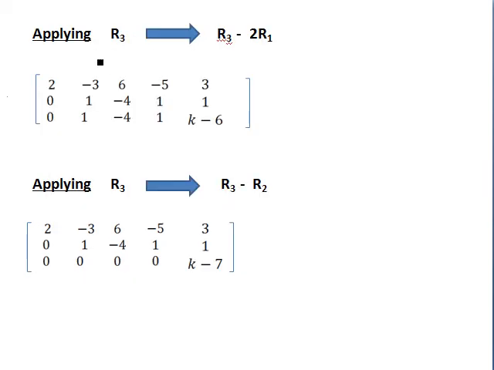Next we apply the row transformation. So with the help of this element we have made this element 0 as well as this element 0 by applying the row transformations. Next step is again to apply the row transformations. R3 will be equal to R3 minus R2. So we have got this. So this is your original matrix A, suppose, and this is your augmented matrix A slash B.